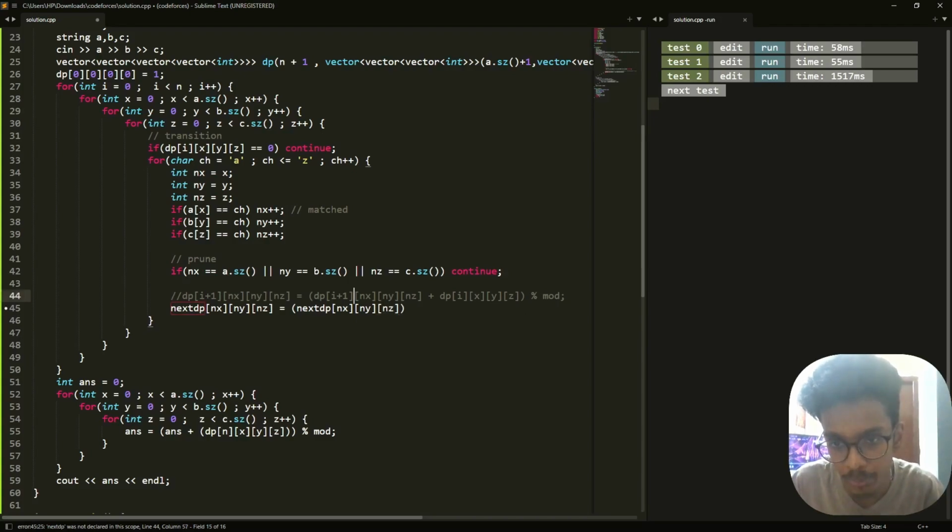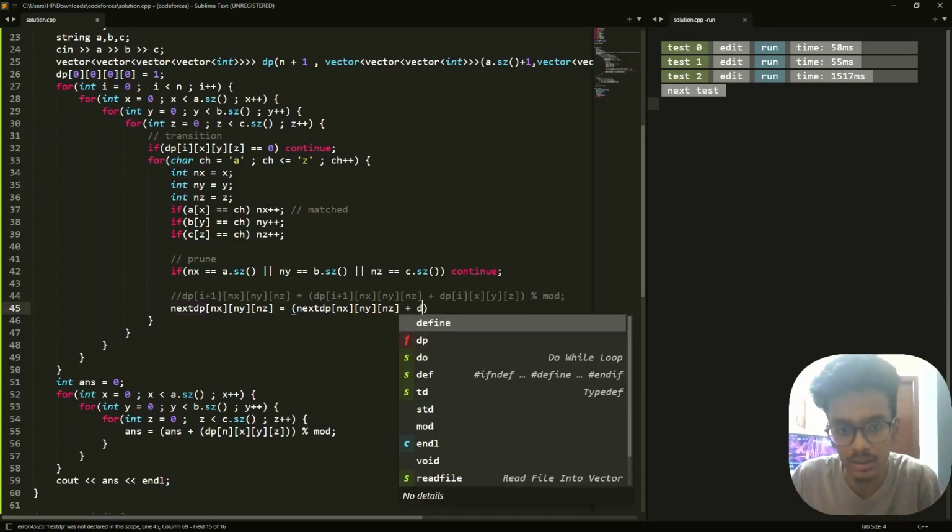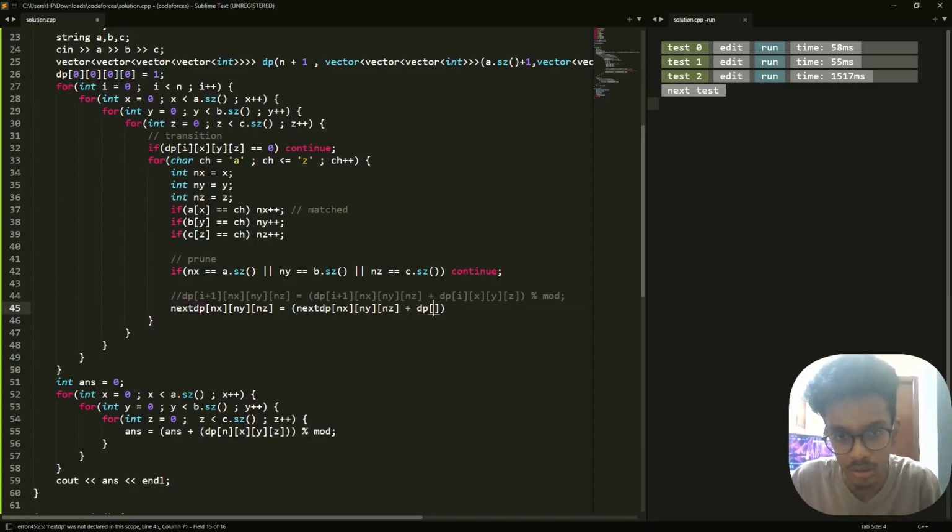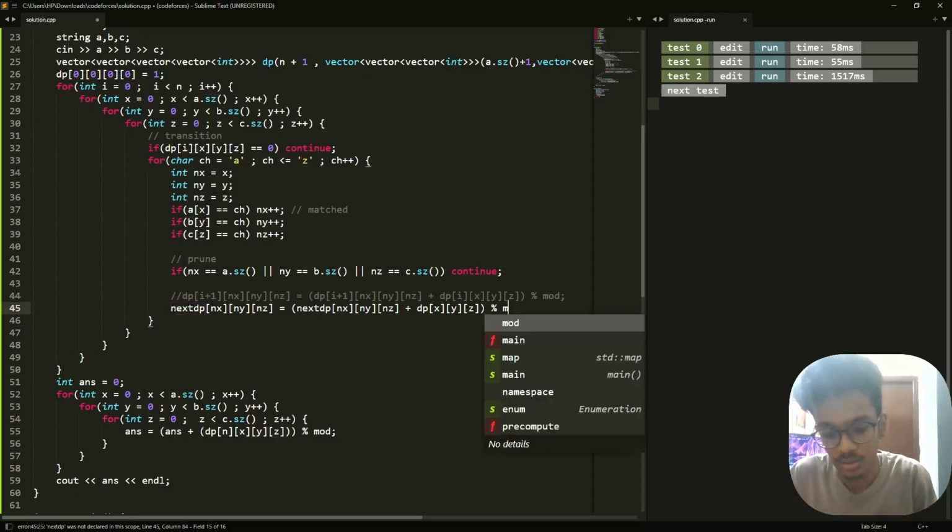Wherever there's a dp of I plus 1, just replace it with next dp. Next dp is equal to dp of x, y, z. Same modulo.